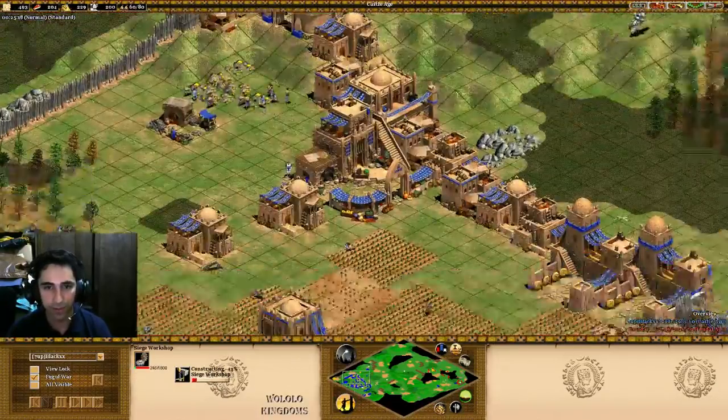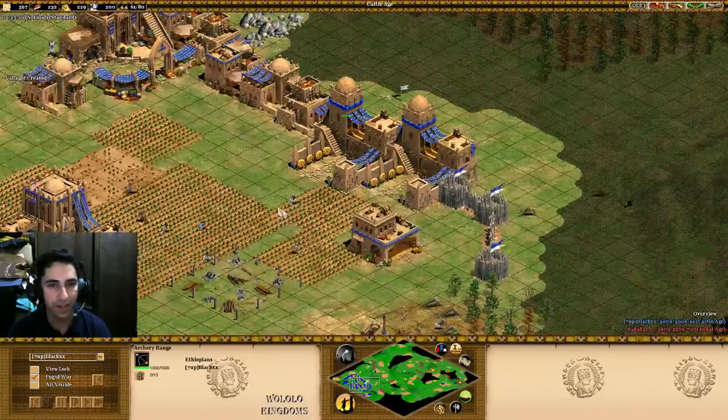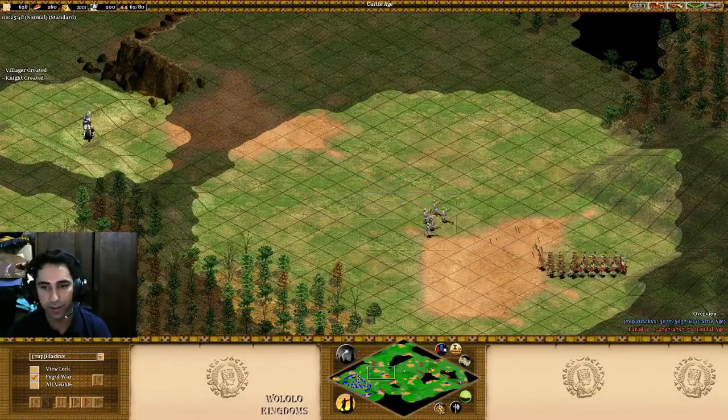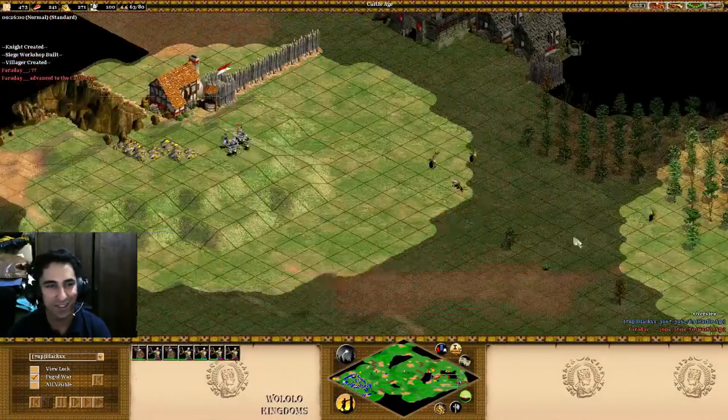So he's breeding Sieg to make mangonels and kill skirmishers. And he's not making any army at all. Look, the enemy doesn't want to kill his archers. It's funny.